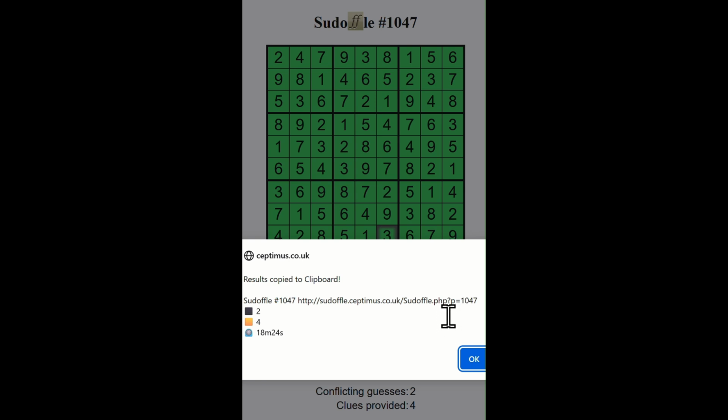It's called sudoffle.septimus.co.uk/sudoffle.php. If you just put that in, you'll get the puzzle of the day. If you put P equals and a puzzle number at the end, then you'll get the one for that day. So you could put P equals 300 or something and get the one from day 300.